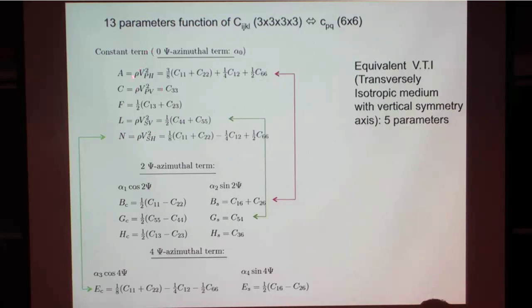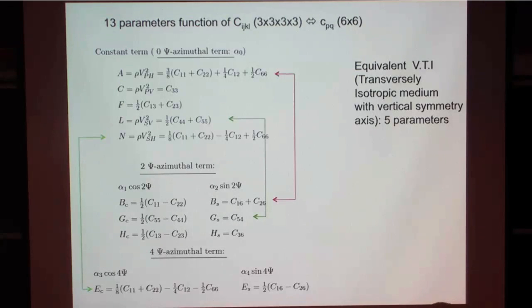Okay, so you see it is, at the same time, quite complex because from a theoretical point of view, we have access to 13 parameters. We can wonder why not 21. Actually, not 21 because surface waves are propagating along the surface, so surface waves cannot see the difference if you propagate in one direction or in the opposite direction. So we miss by surface waves some elastic moduli. But even 13 parameters is a lot of parameters to retrieve compared to the isotropic case where we have only two parameters, VS and VP.